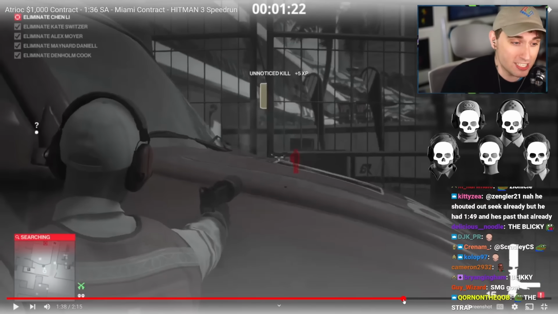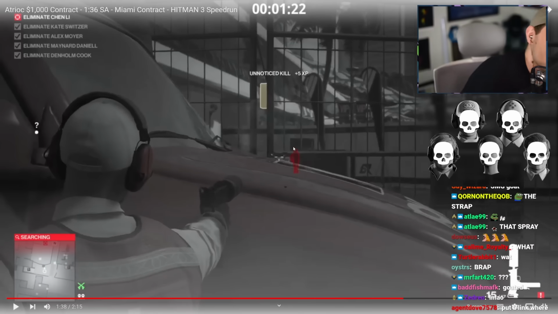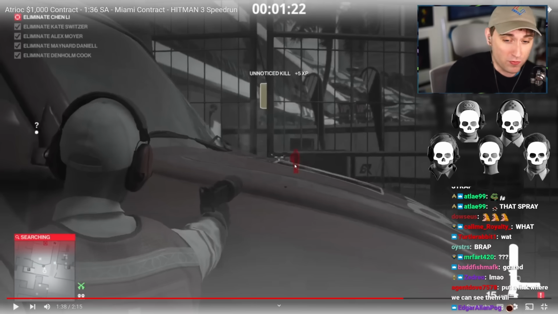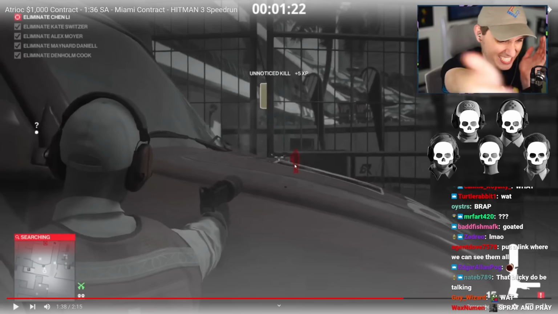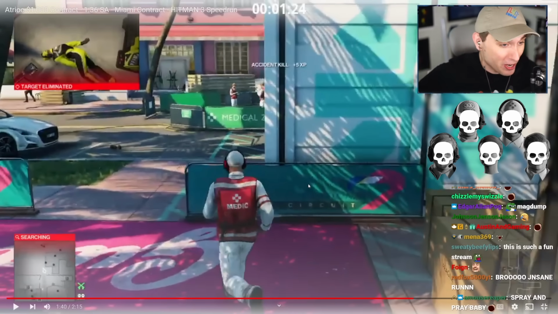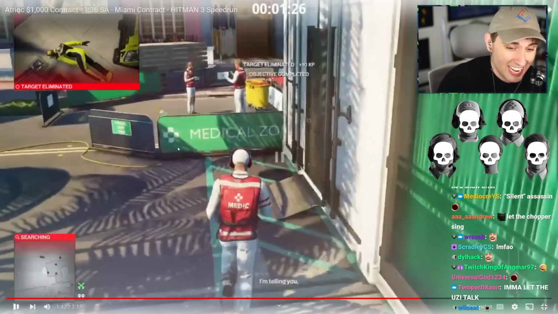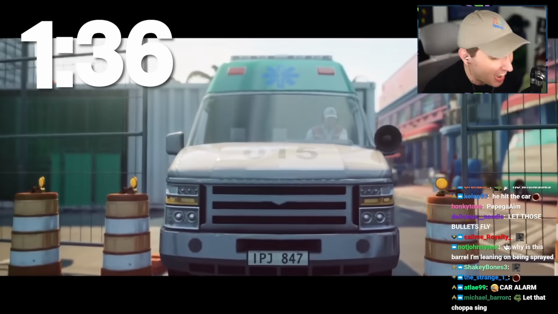He sprays an Uzi across the map to hit the explosive barrel this guy's leaning against. This guy's leaning against the explosive barrel, but he's far enough away and no one's near him, so he just lets that chopper sing, dude. He literally hits the car and sets off the car alarm. People are going to run to that spot, but he's already gone. And he has the perfect disguise for getting through this area. Everyone's dead. 136, and he's out in the ambulance.